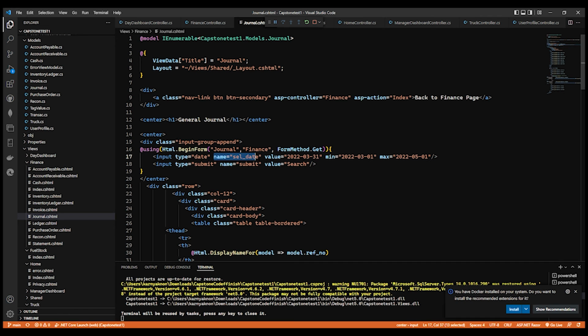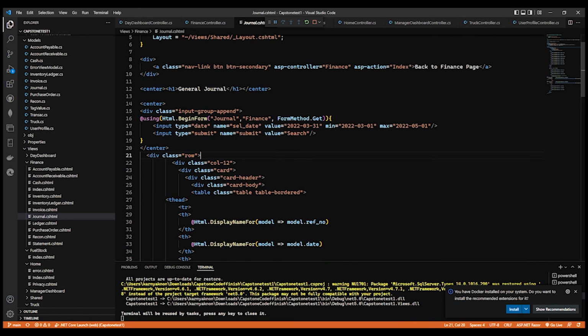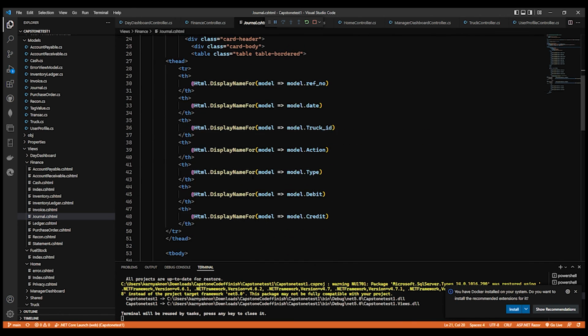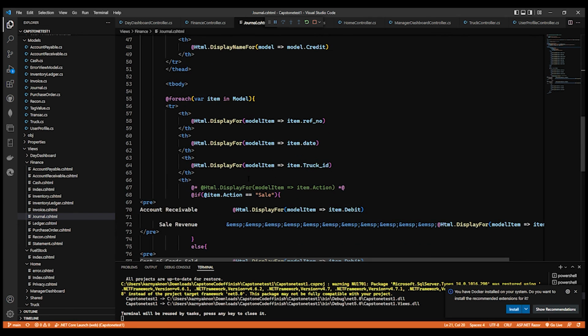We mention the method name to make it link to the controller and show the model that we want to show.